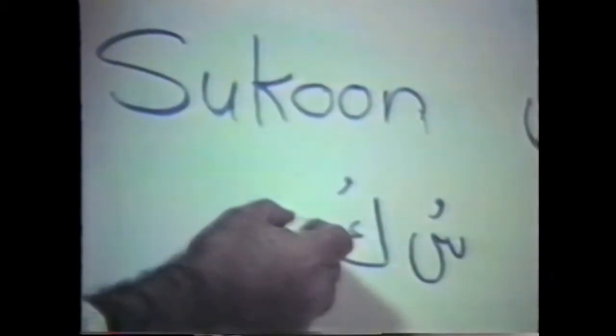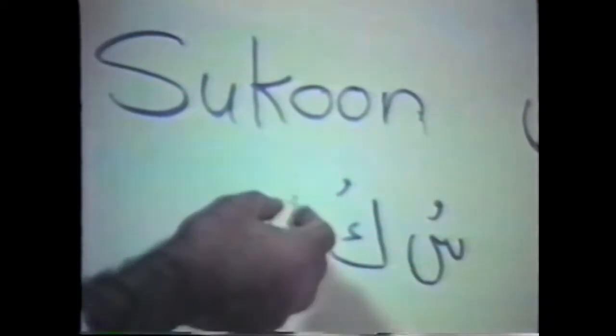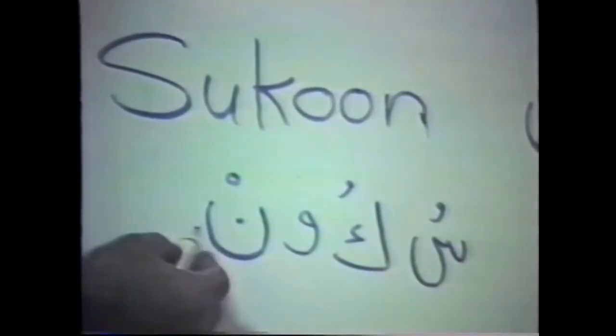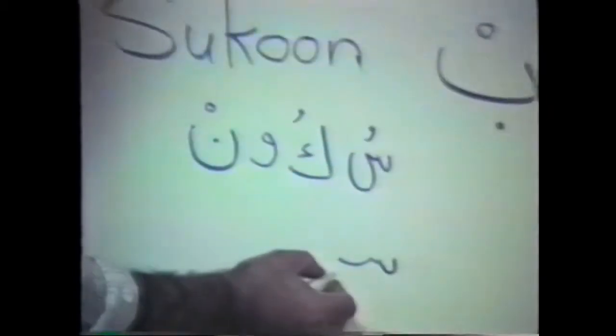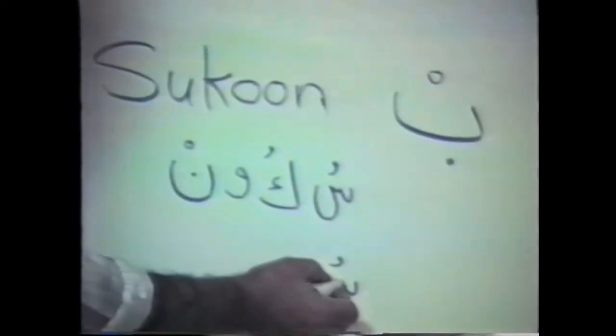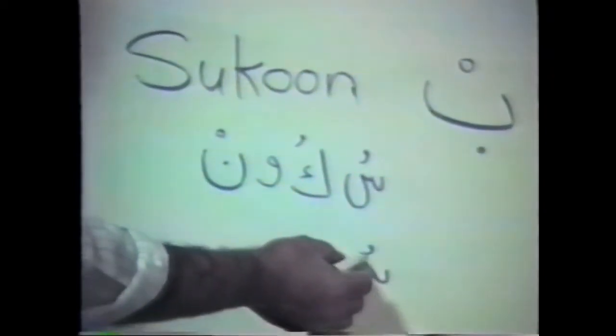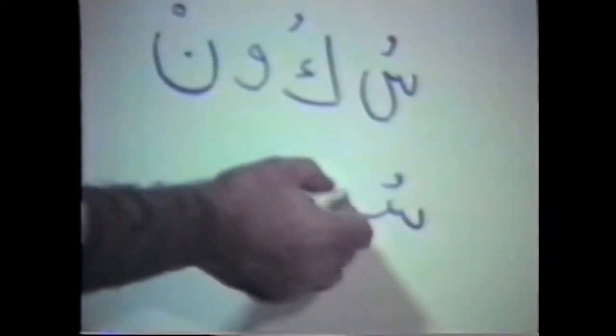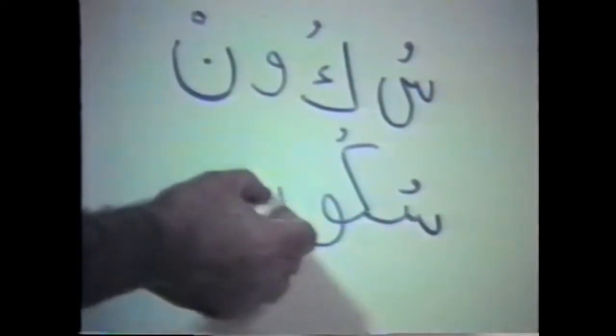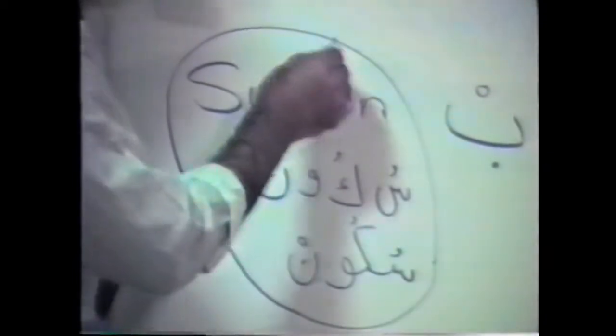So to make it long, you put a waw after it, remember? The long vowel. Sukoon. And then the N with a circle on top of it. Sukoon, which is this letter. This is the name of this vowel. When connected, it will look like this. This is the sa. Put a comma on top of it, or a damma, makes it su. And this ka in the middle of the word looks like this, with a damma on top of it. And then the wa looks like this, and the noon, sukoon. So this is the name of this vowel. Sukoon.